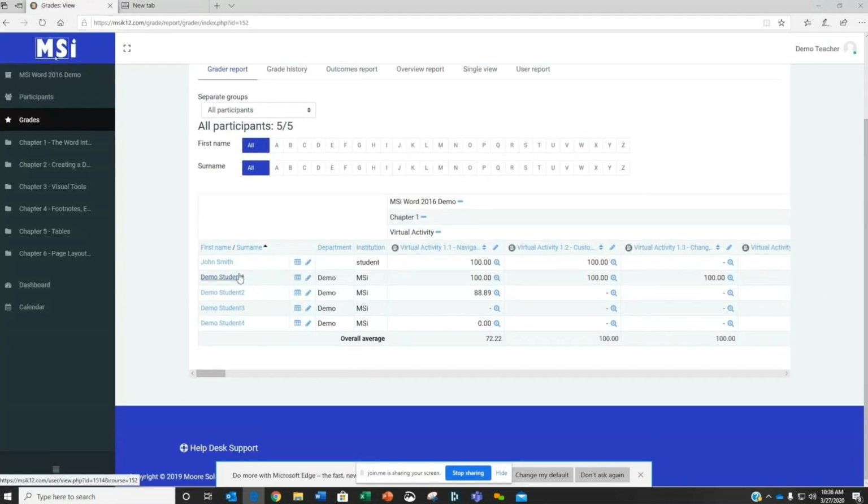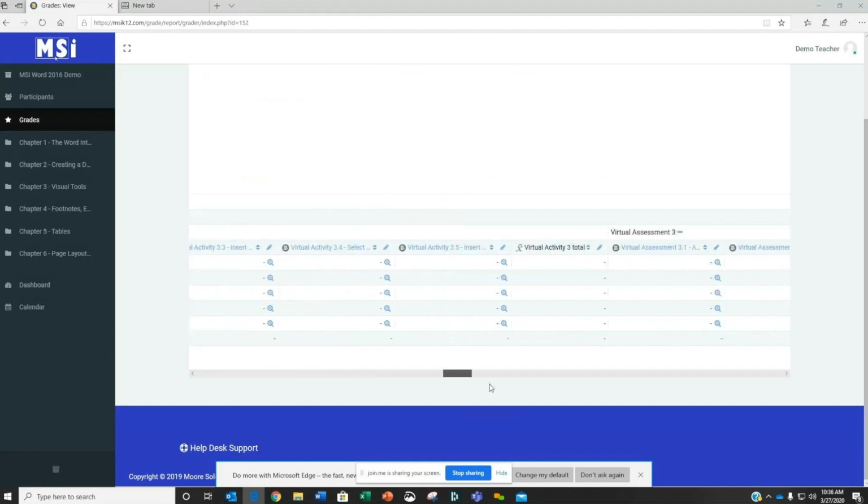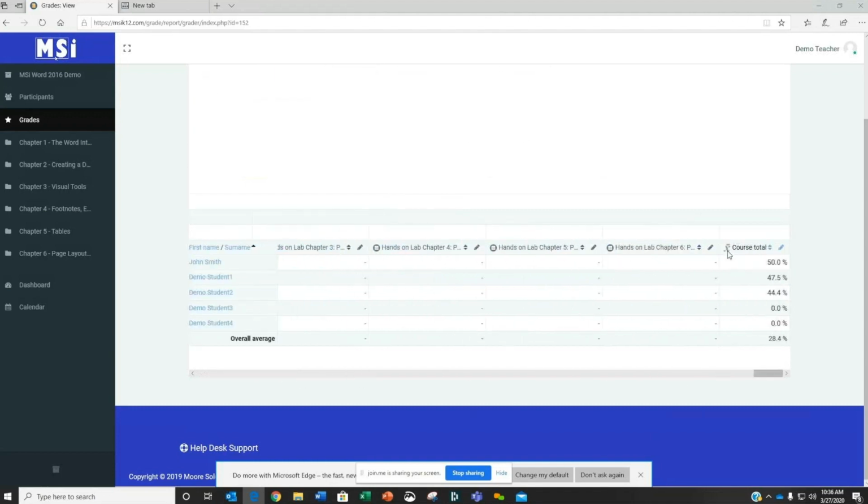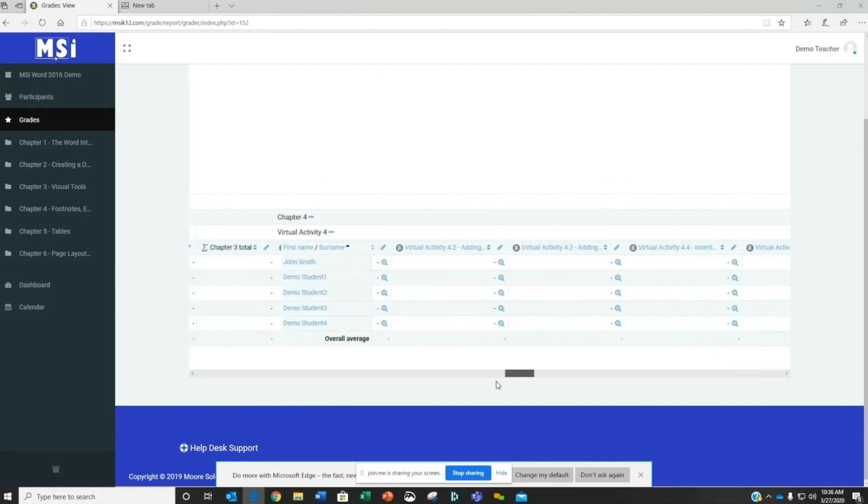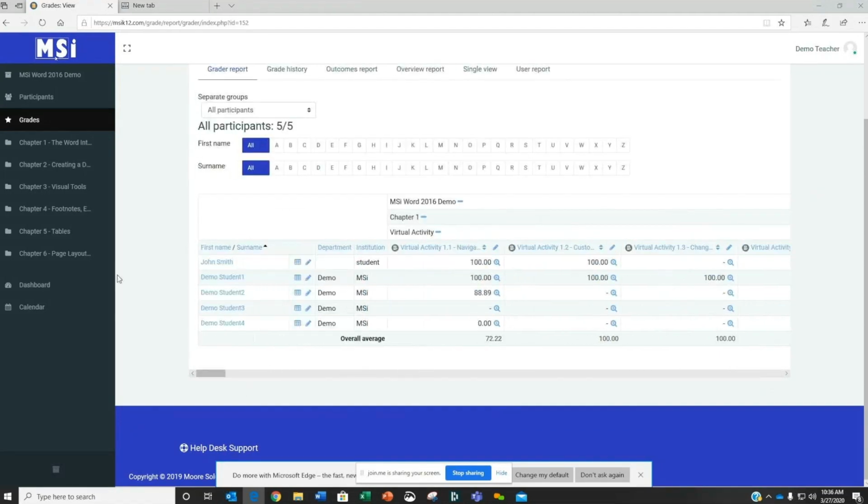And here's one of the grade reports a little more filled out. As you can see, it gives you the student's name, what grade they received, and then at the end, it tells you what their course totals are, which helps you know if the student is on the right track to be ready to sit for the industry certification exam. As you know, in a lot of schools, the goal is to get that student industry certified to make them college and career ready. And that's about it.